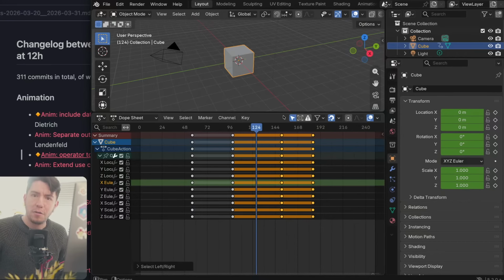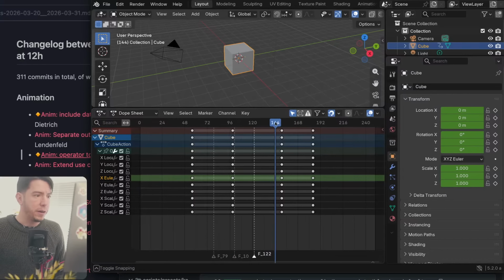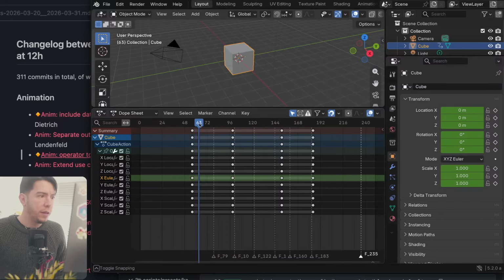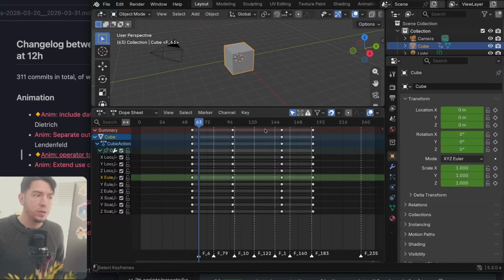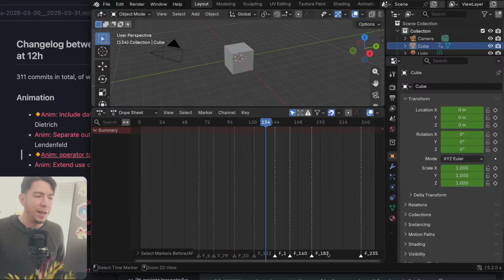This concept has now been applied to markers. So in the same way, let's add a bunch of markers, press M to add a marker. So you have all these markers, right? Beautiful, very nicely named. You want to select the ones that are on the left or on the right. Same shortcuts, you don't need to learn anything new. You just need to do the Control-clicking, but in the marker area. If I Control-click here on the right, it's going to select all the markers, unless you click on a specific marker, and it's going to select them to the left or to the right, so you can do whatever you want with them.